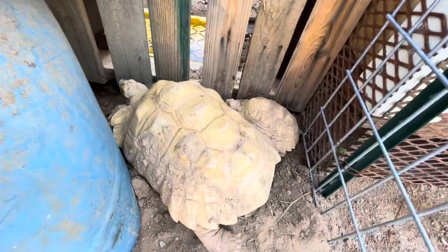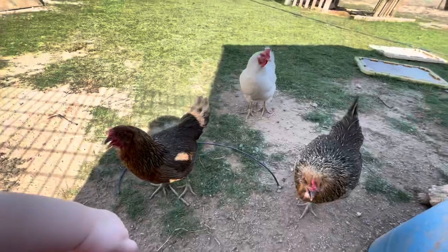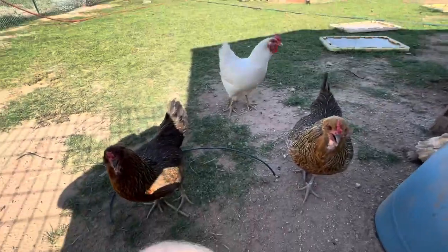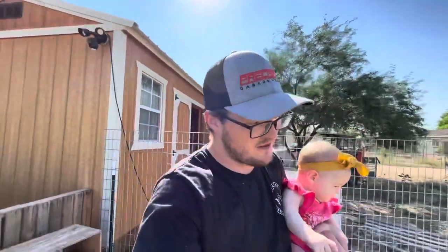Then we've got a small little albino sulcata over there that I don't know the gender of yet. Heidi is very enthused by the chickens — I think this is the closest she's ever been to them. They're begging me for food right now. But exciting news that he's trying to breed!